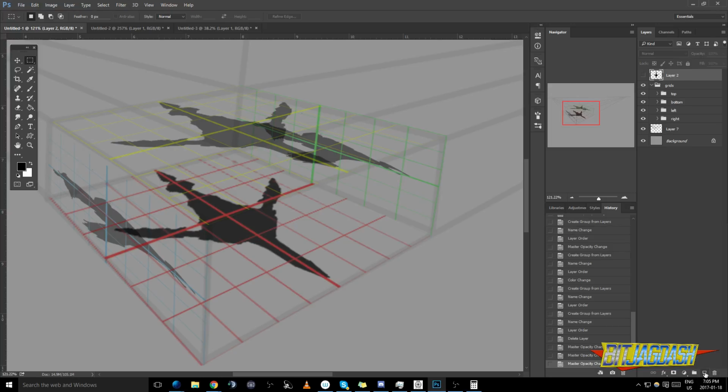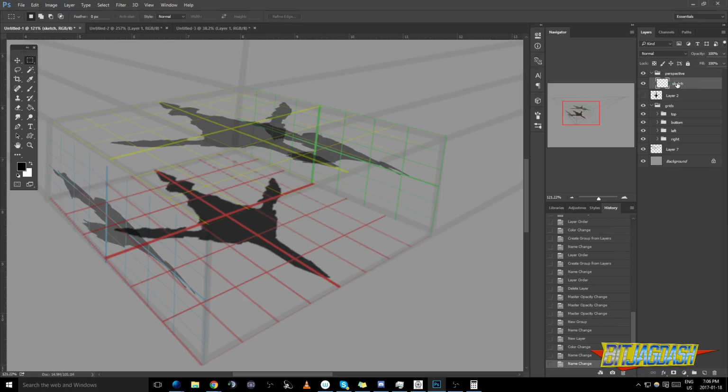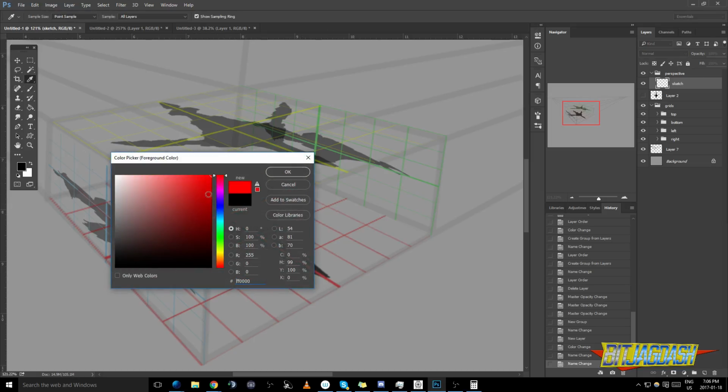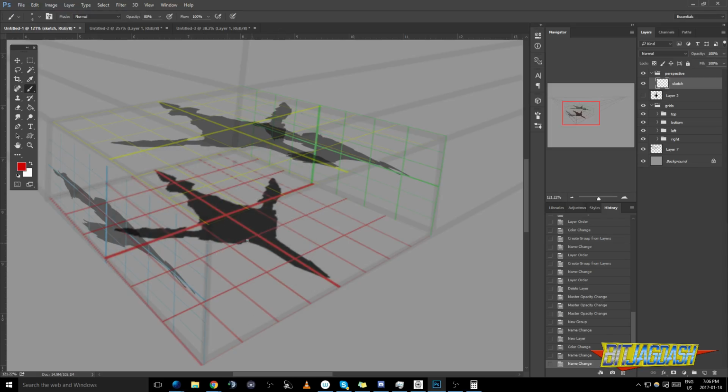Alright, so you go. Okay, let's build your thing. Perspective sketch. Sketch. Alright. Now this is where it gets fun. You're gonna want a bright, like red color, so you know what you're working with.